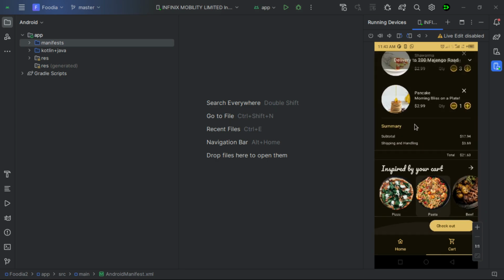And we have different types of data which we're going to have. So basically we are going to use static data for these particular purposes because we are learning about Jetpack Compose and how we can connect everything together. So without any further ado, let's get started.